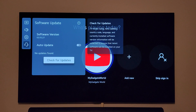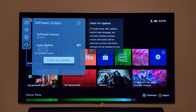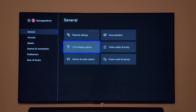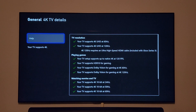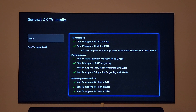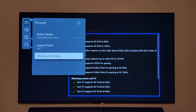I clicked on the update and there's no more update available — this is the engineer mode running 03.15.27, which you will be getting at some point. I connected my Xbox Series X to the LG OLED G1, and this also applies to the LG OLED C1, to see what changes have been made in this upcoming update. I went to TV and display options and checked whether all the latest options are available. 4K 120Hz and Dolby Vision 120Hz are available — all boxes are checked and everything is green. The LG G1 and C1 are currently the only two TVs in the world supporting both Dolby Vision 60Hz and 120Hz.